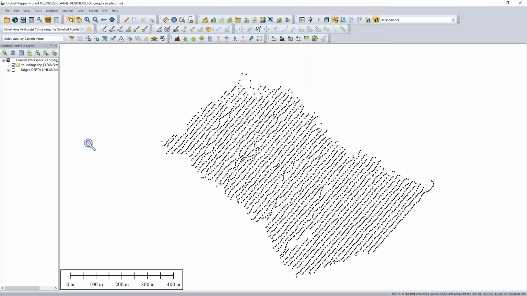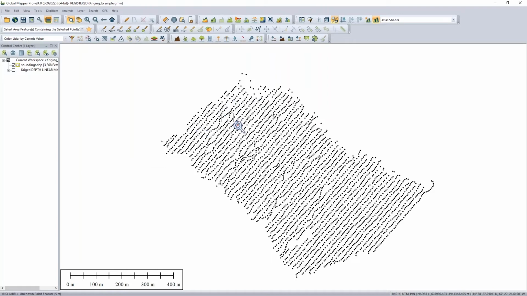Before we get into the tool, one thing I'll highlight is, some of you might be saying, well, who cares? I can already make a TIN, or I make my DSM or my DTM another way. And that's perfectly valid. Where kriging helps us is it takes into account more than just the distance between my points, right?